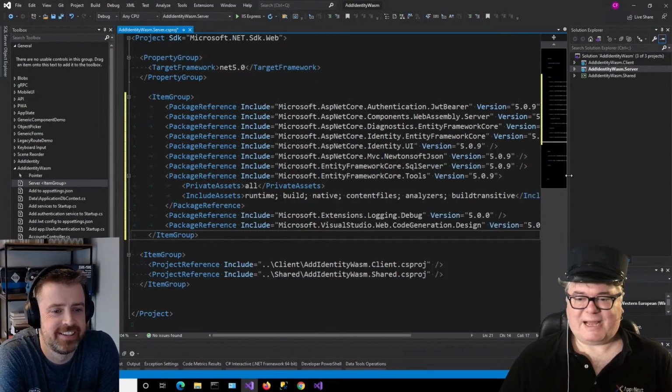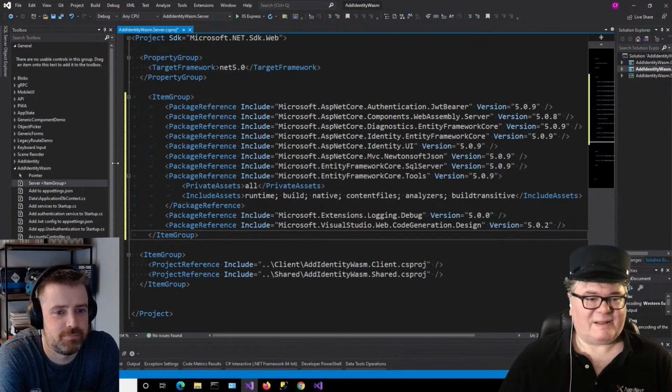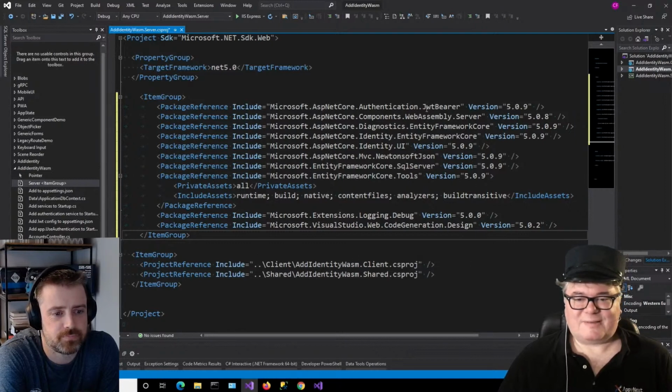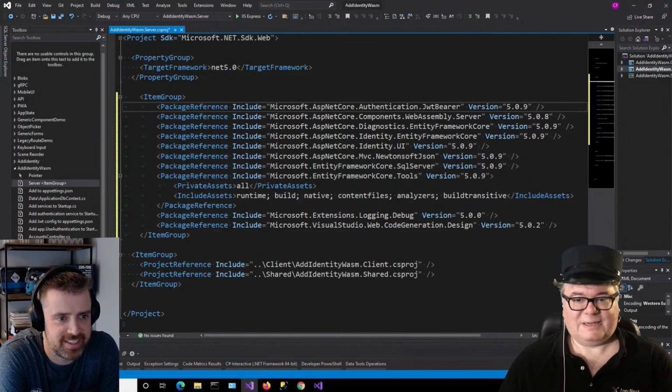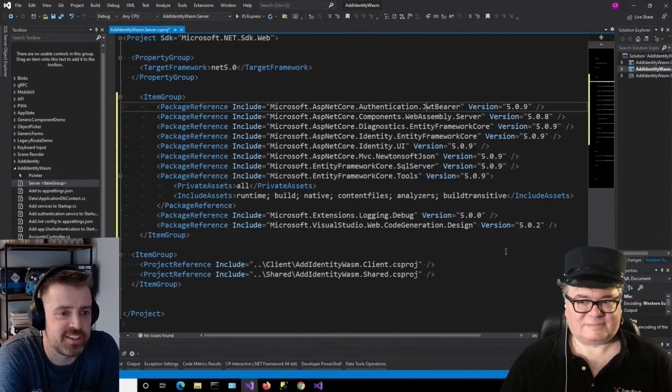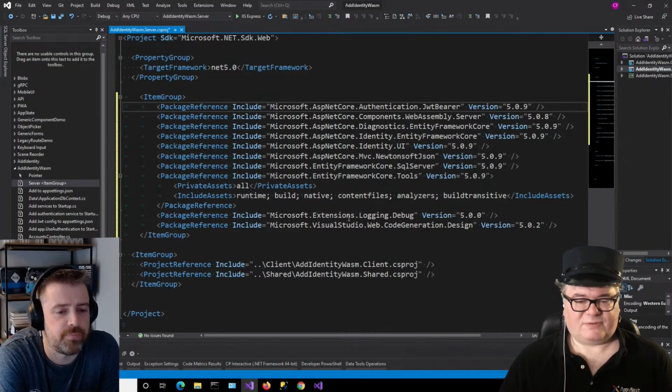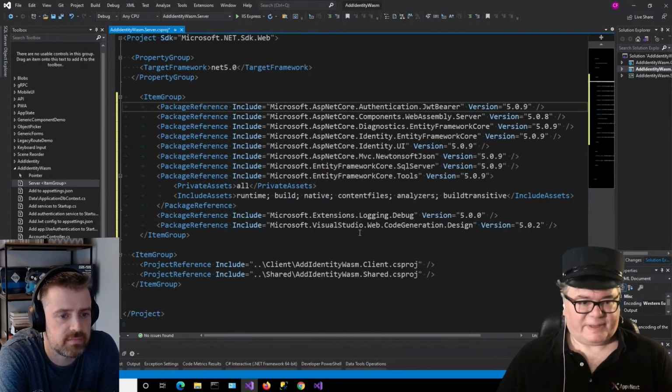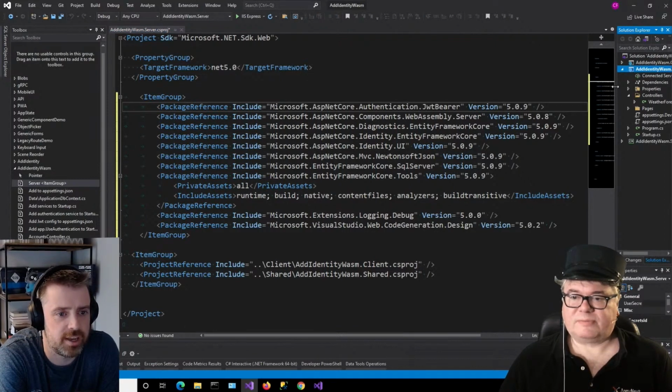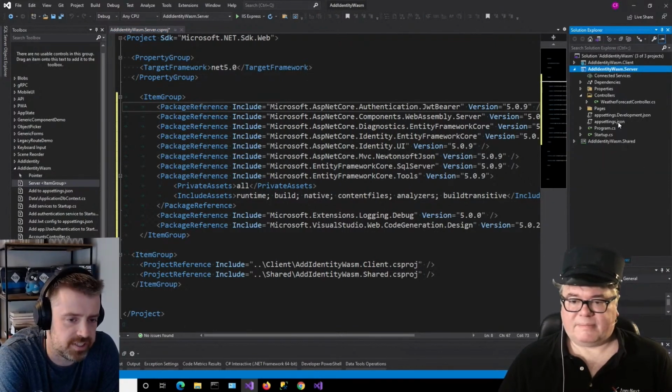And yes, there are quite a few packages here. This is everything that I'm going to be using. So you've got stuff like the JWT bearer. Yeah, definitely. That's an important one. So we're going to use some of the stuff in there to generate a JSON web token, and that's going to take care of signing and all of that kind of stuff. And we can also use that to tell the API to use JSON web tokens for authentication as well. Right. And then you have the standard stuff to create the identity database and use the Entity Framework stuff. Yeah, definitely. There's just a load of base packages there for the identity system. Like you said, some Entity Framework stuff.